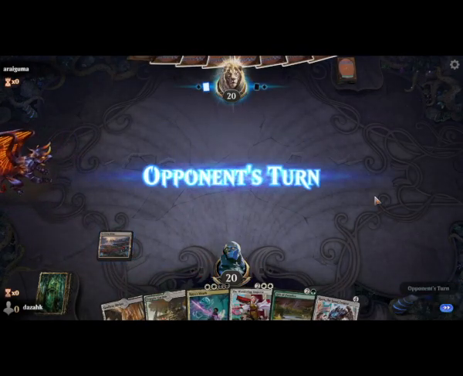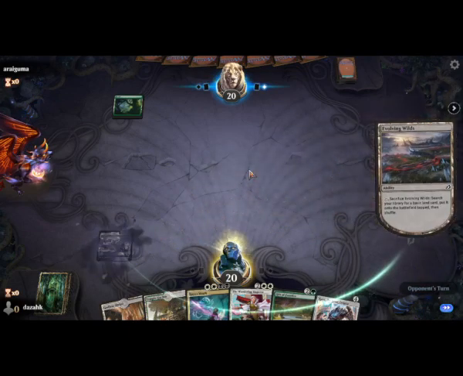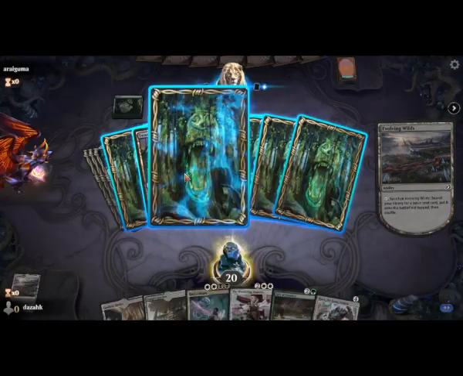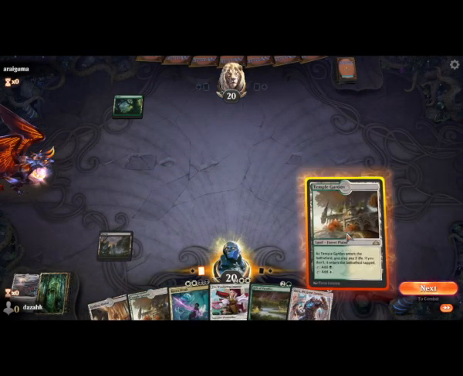It's an interesting primer in the Explorer format, seeing some of the really powerful decks. I think I've got to get the Swamp. That's what I'm going to be short of here. It's nice having Kaya's Wrath in the opening hand. No 2-drops. My deck is short of 2-drops, really.